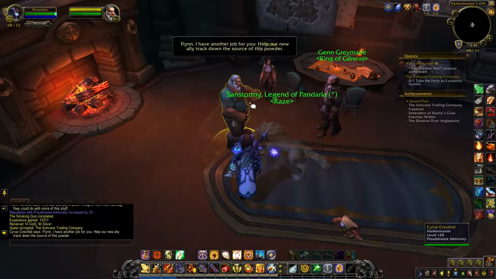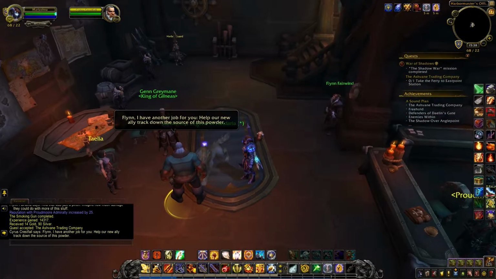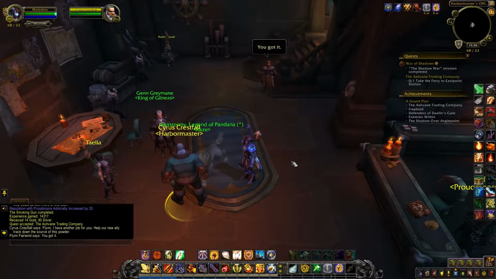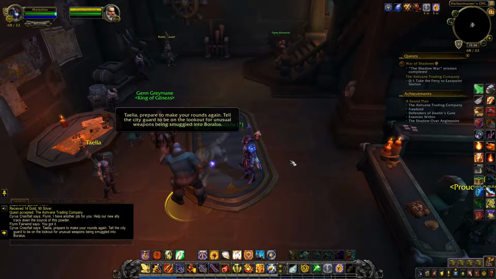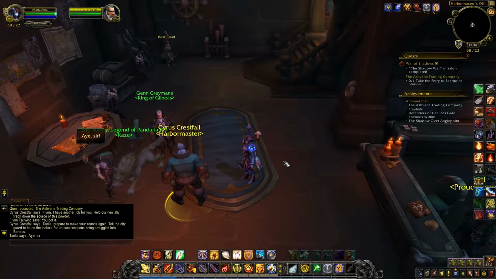Okie dokie. Flynn, I have another job for you. Help our new ally track down the source of this powder. You got it. Talia, prepare to make your rounds again. Tell the city guard to be on the lookout for unusual weapons being smuggled into Baralis. Aye, sir.